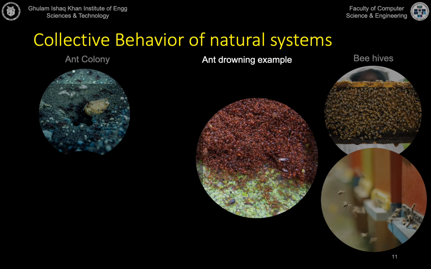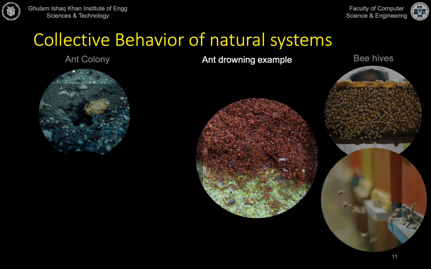So a specific case that I really want to discuss over here is the drowning of fire ants. If I take it as a case study, if I take a single ant, it will drown in water in no time. But the fire ants have developed a specific mechanism where when they're drowning, they actually hold hands together and form really long chains. And because of that chain mechanism, not even a single ant is going to die.